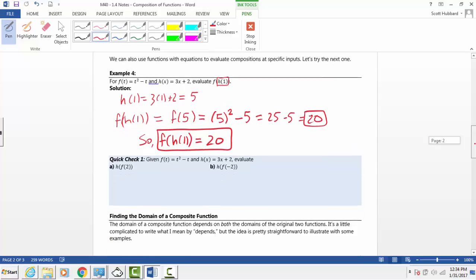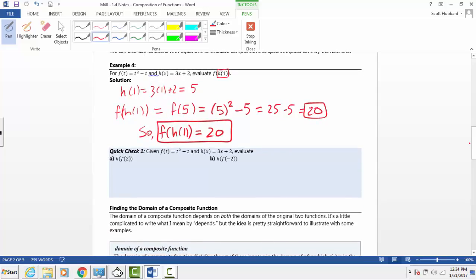Okay. So again, just remember order matters. Do the 1 first, plug it into h, and then plug that into f. Okay? So just go step by step. Go ahead and practice. I want you guys to pause the video and practice this. I'm going to write the answer very quickly here with not a lot of explanation, just because I want to see if you guys are doing okay. So go ahead and pause the video and come back and see if you get the answer that I get.